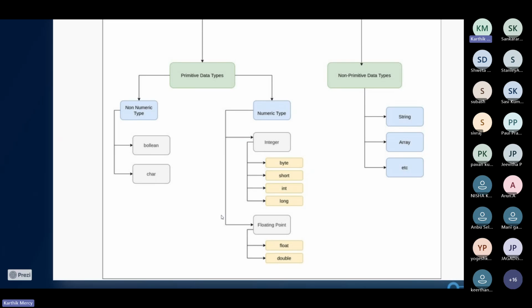Now let's move to the numeric data types. When I say numeric data types, they are related to numbers. As I previously told you, the number can be a whole number, an integer, or a floating point number. What are floating point numbers? Yesterday we saw floating point numbers. They have a decimal point. Any number that has a decimal point is considered a floating point number. And we can see float and double. These are two different classifications of floating point numbers.